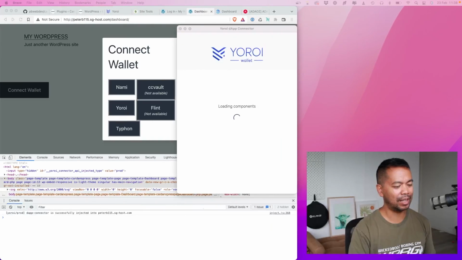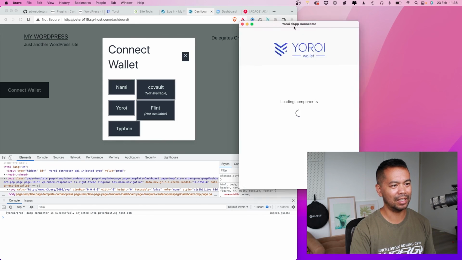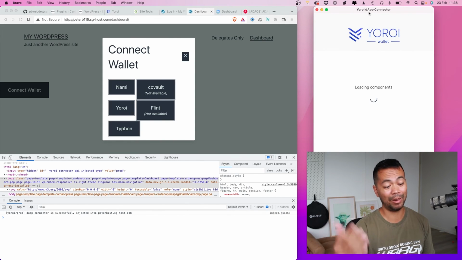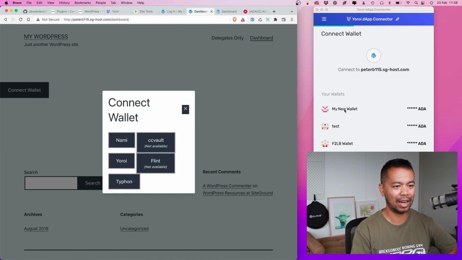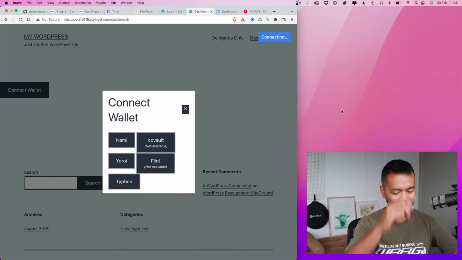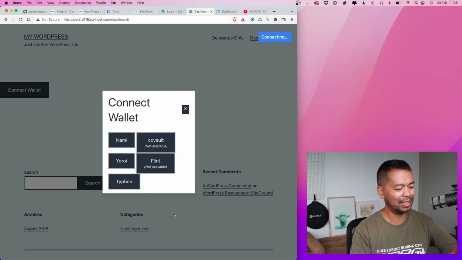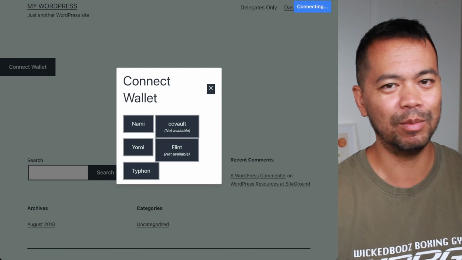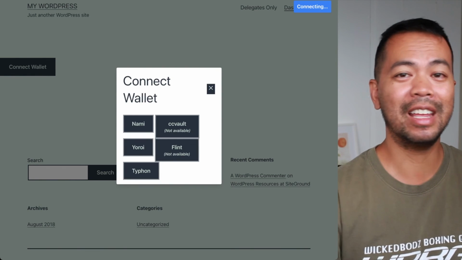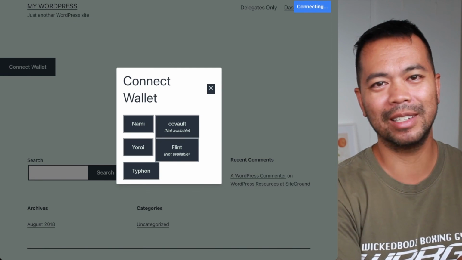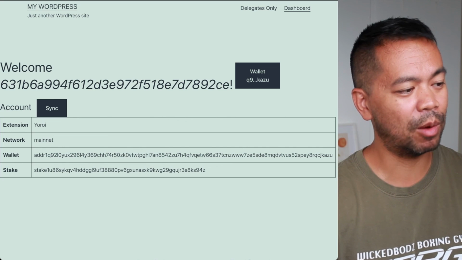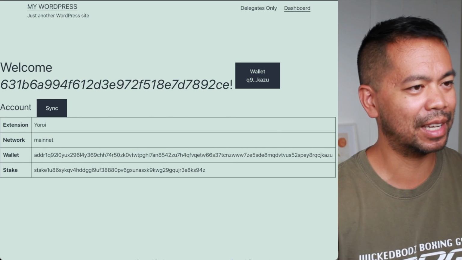Let me just switch screens so you can actually see that all happen. I'll move this DApp connector thing over the side and we'll sit back and wait for 20 minutes until it actually loads. There we go. All right. So I'll close this down here. So we have a little bit more screen real estate and I'll connect to that wallet here. Now this particular wallet, I'd just like to point out that it is a wallet that I don't have access to anymore. It's one of those self-inflicted burner wallets where I created it in a rush when I was doing a tutorial about a year ago and I've lost the seed phrase. And that's it. So you can see that now I've connected with my wallet. You can see my details here, my stake address, et cetera.